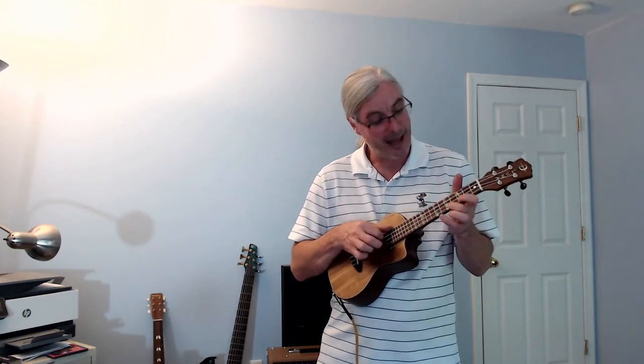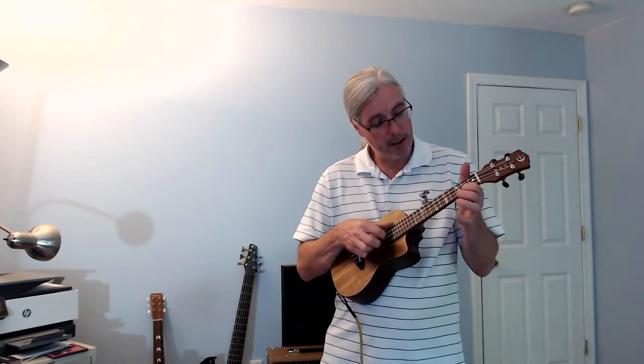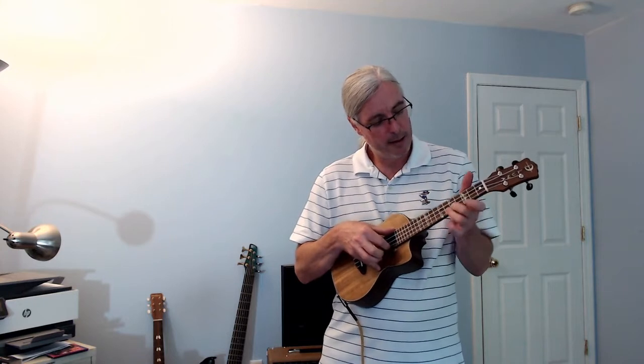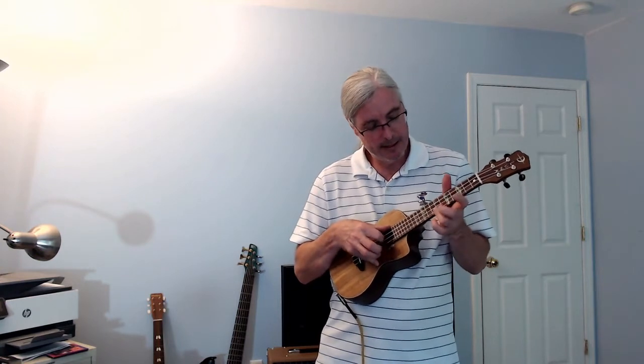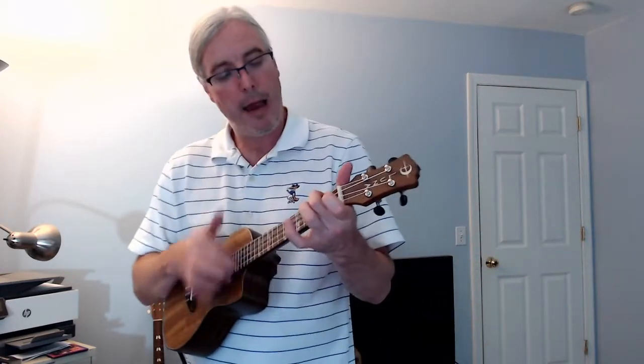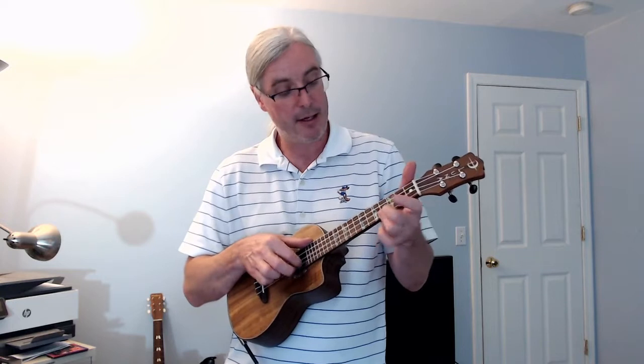Oh, I really like it. This is a lot of fun. The fretboard — you can really move around it pretty quickly. I like the feel of it; it's got a great balance. I'm going to have lots and lots of fun with my new toys. I am super excited. I'm going to turn off the camera now and go fool around and maybe play a song or two. I should start learning a song — that's one thing I don't know how to do yet, is really play any songs.